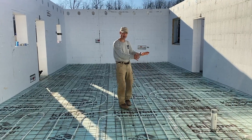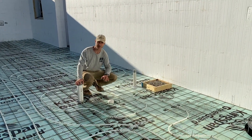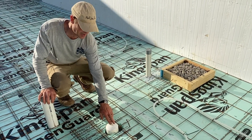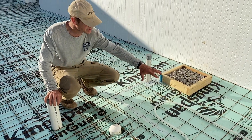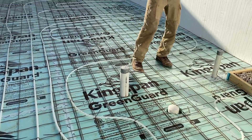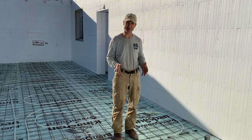Over here is the bathroom. There's a cutout we're putting in for a future toilet—we're using a composting toilet, but if someone wants a standard toilet, those have a wax ring. We don't want this hot water and hot concrete near that wax ring because it'll actually melt it—it gets that warm. So the piping goes just on the outside of the shower, around the toilet, and then out the door. There's also a void under the vanity—you don't need heat under it, but when you're standing doing your hair, you want your feet nice and warm.